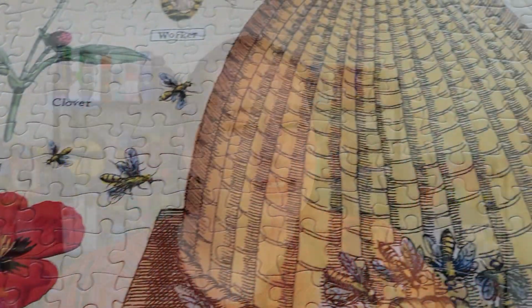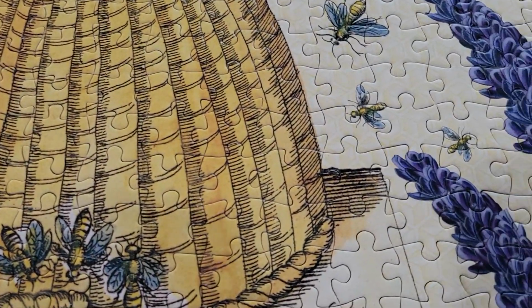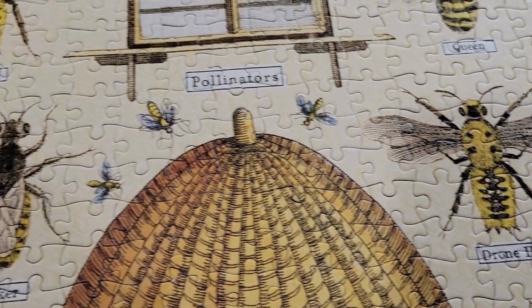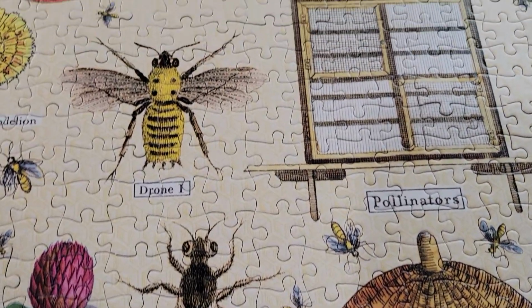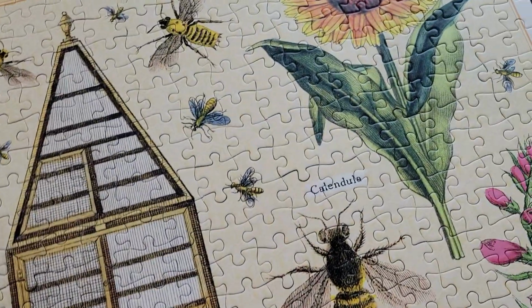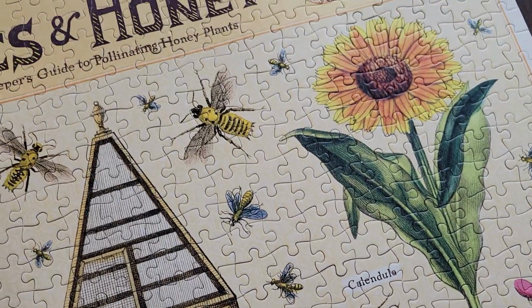Alright, I am back and I did finish the puzzle last night. It didn't take me all day to do. It took me maybe 6 to 7 hours to do. So not crazy hard. I just had taken a break for dinner and then hanging out with Dave. But I really enjoyed the image a lot. I really think it was super bright, very colorful, and I like how it is organized. It was just really pleasant to do.